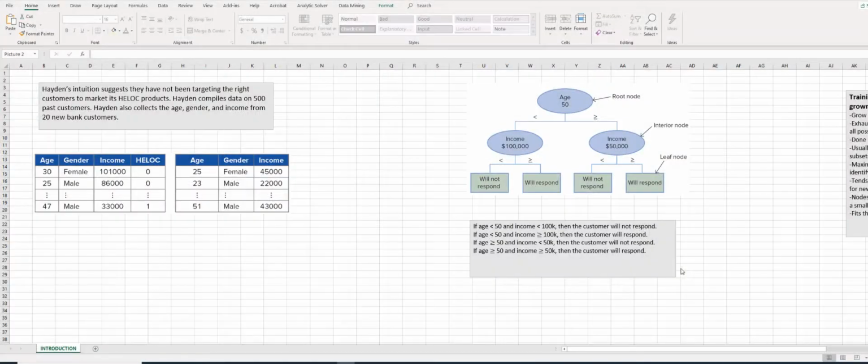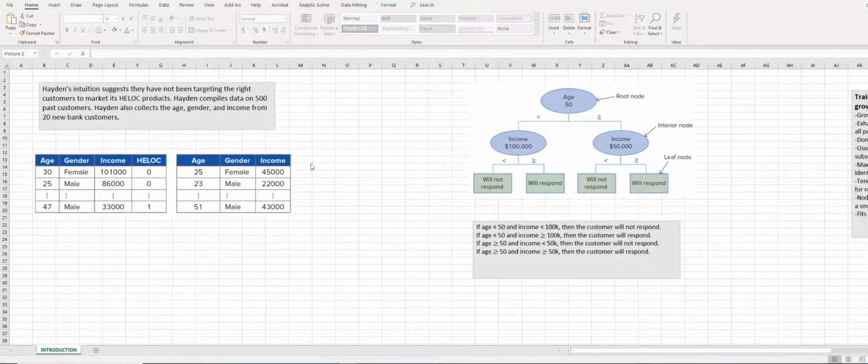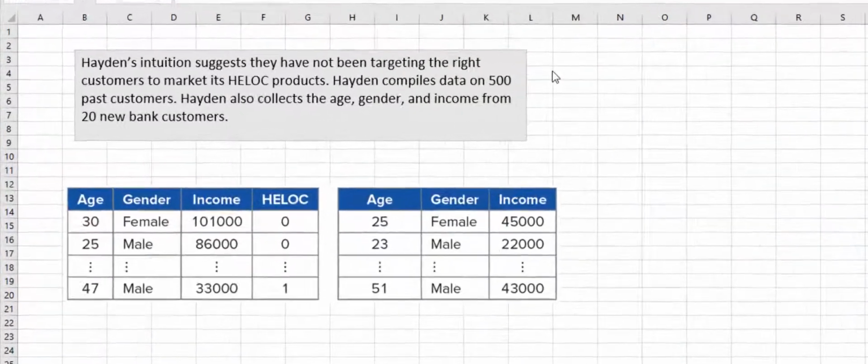Everyone, in this video I will explain another popular supervised data mining technique called decision trees. Decision trees can be constructed using both numerical and categorical predictor variables and are used for both classification and prediction problems. I will start with a detailed discussion of classification and regression trees or CART method. First, I will explain our introductory case.